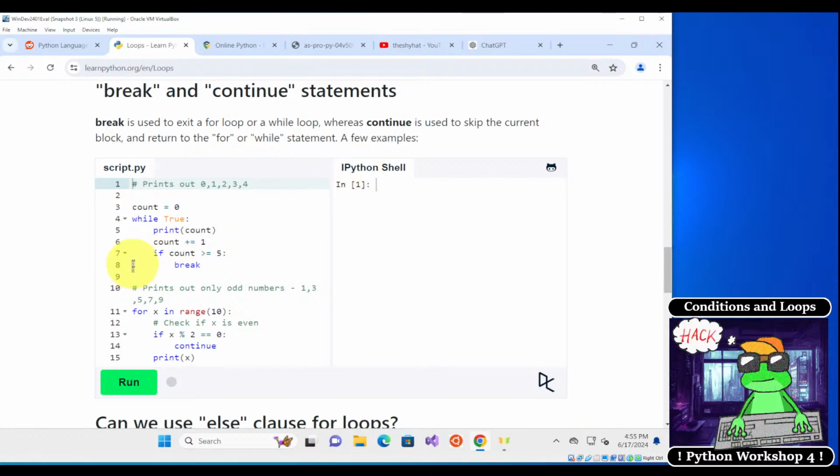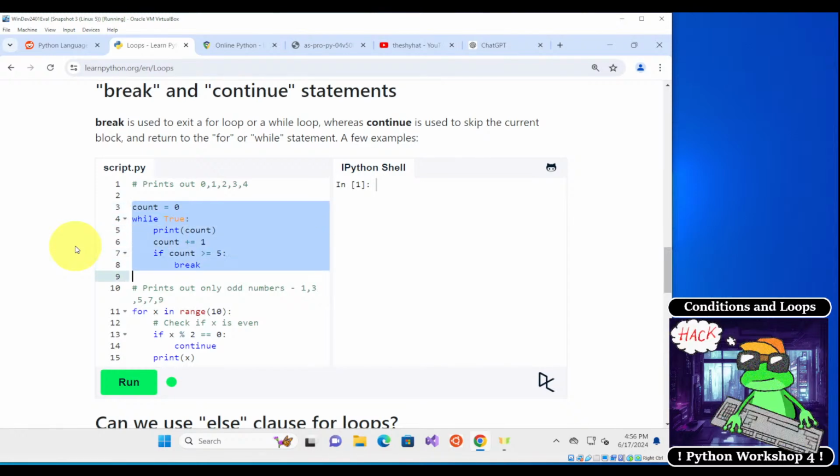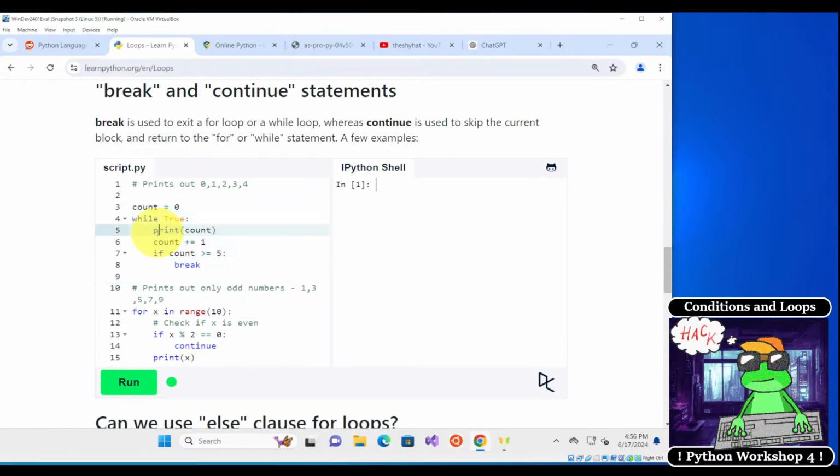Here are a few examples. So we see here, in this first example, we've got count equals 0, and then we've got the while true loop. So while true is basically an infinite loop, and we have to look for instructions inside of this loop that are going to end the loop.